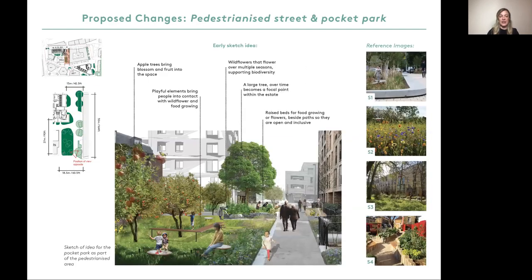The pedestrian street and pocket park will be located between Atrium Apartments, Clift House and Plot C, as shown on the key plan on the left hand side of this page. We aim to create a local pocket park to increase planting. On the right are some examples of what we'd like to achieve. The central image is a sketch illustrating our early ideas. We'd like to include a range of fruit trees, play elements, wild flowers and raised beds. It is important to note that we still need more information on underground services before we can really be sure where we can plant trees, for example.